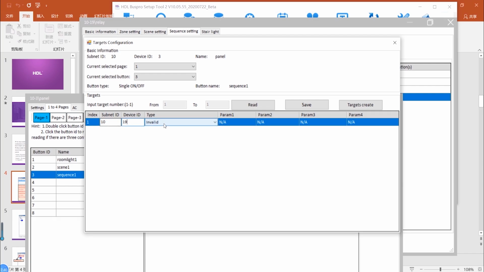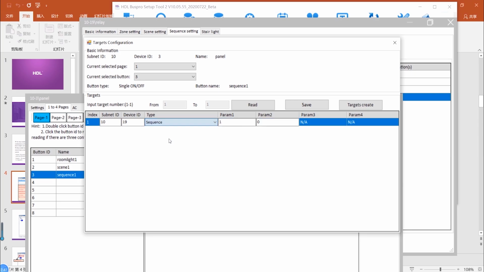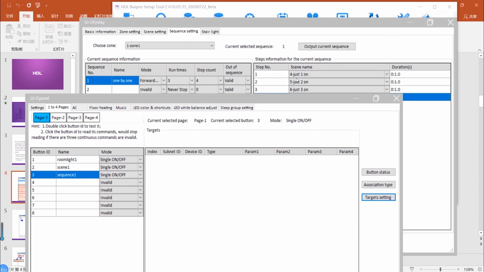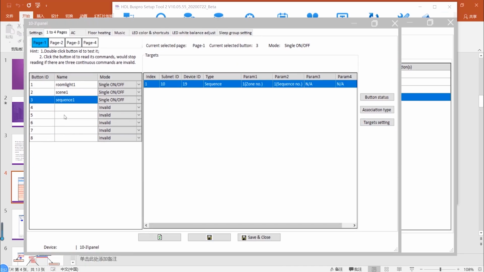For the type, because I want to control the sequence, we need to select sequence. This is the zone number, sequence number. Okay, here, save it. So it is done. We can use one button to trigger the sequence number 1.